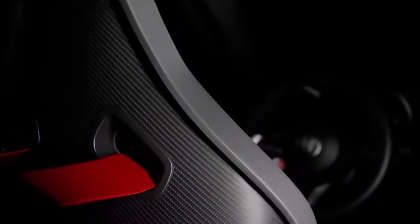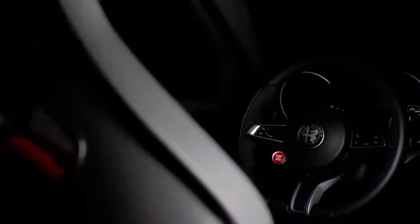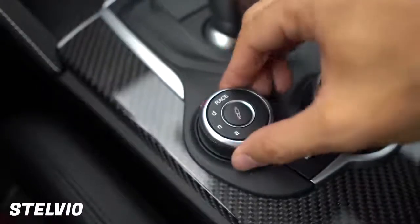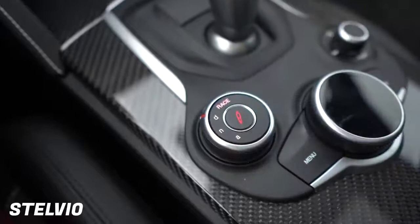And then as for the steering wheel and gauges, we do have the start button on the steering wheel, which we really liked in the Stelvio. And the gauges are similar to the Giulia Quadrifoglio and the Stelvio Quadrifoglio. And I think the Stelvio had the best shift lights ever. Remember how easy it was to see when it was time to shift? So whoever has this is going to have a great time driving it. And in terms of drive modes, it looks like we have the same selector, so you pretty much just want to be sitting in race mode anyways, because that's the loudest exhaust mode for the valved exhaust.